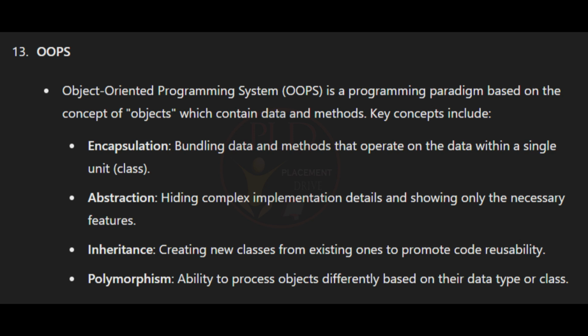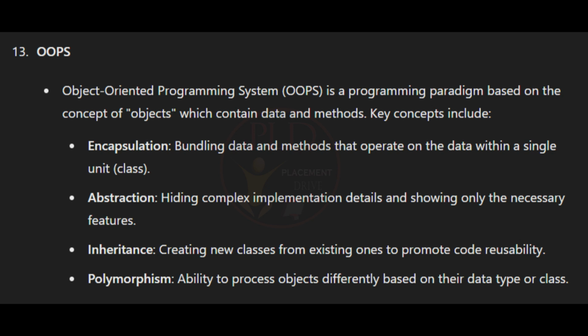OOPS, Object Oriented Programming System, is a programming paradigm based on the concept of objects which contain data and methods, and the key concepts include encapsulation, abstraction, inheritance, and polymorphism. Encapsulation is bundling data and methods that operate on the data within a single unit, and abstraction is hiding complex implementation details and showing only the necessary features.